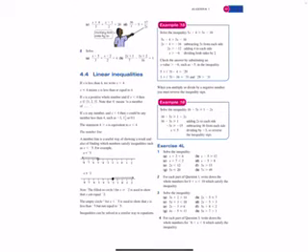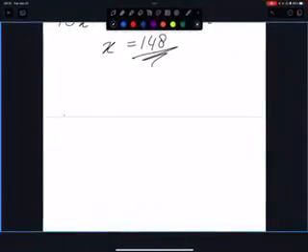And then we finally reach 4.4. Inequalities. What are inequalities? The same thing as linear equations, just easier. In inequalities, you get the exact same exercises. There's no difference. The only difference is the equals sign changes. That's it.